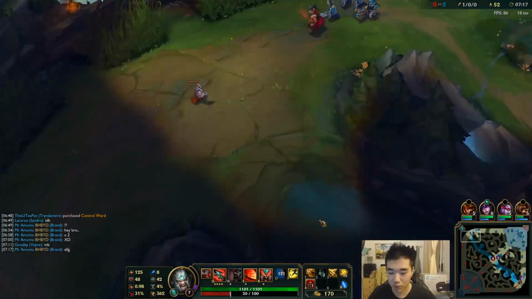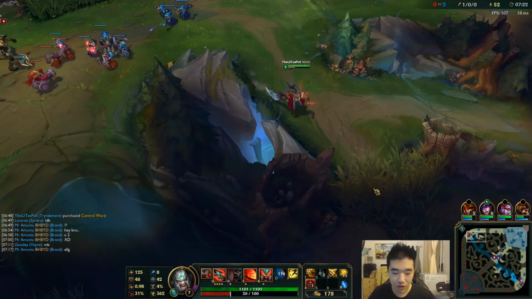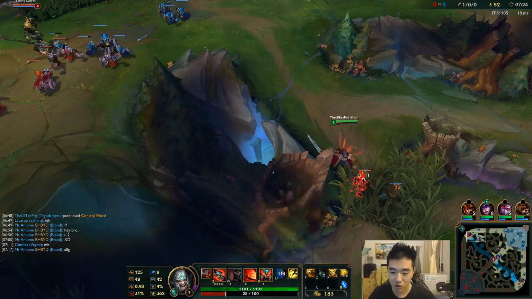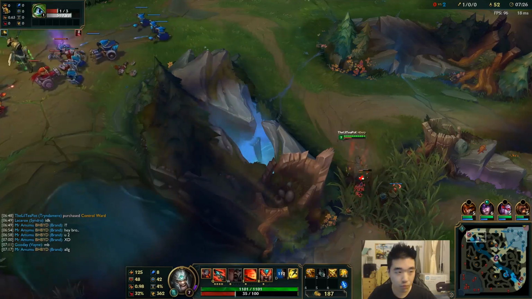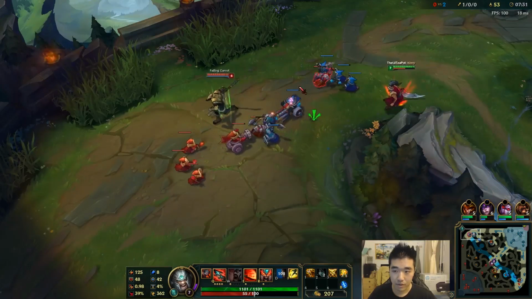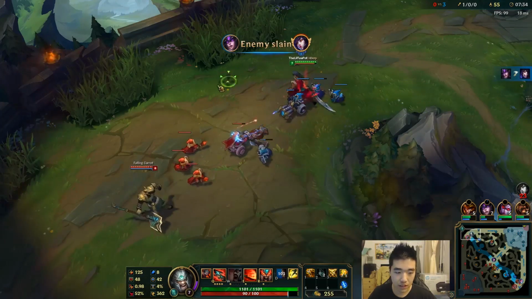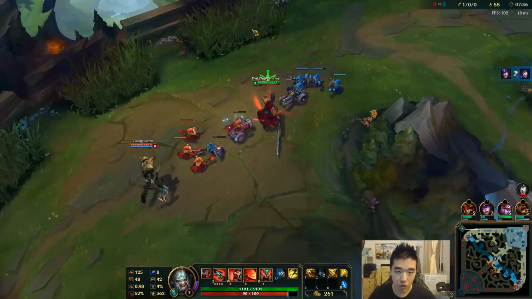And also he's got triple Dorans, holy crap. Jesus, he's going to try to win lane by just straight up Doran's rings. And he just popped this ward here, okay. So he knows I have a pink ward there. I'm going to do short trades with him then. Any all-in, I'd probably lose because he has ult as well. I'd lose to an all-in right now.